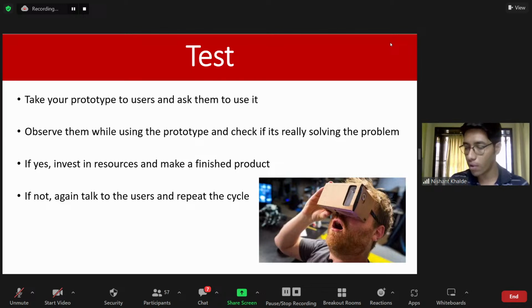Okay, I'll give you one example. Coming to group number 2, where you were working on a solution to reduce screen time, right? You have given suggestions and solutions to reduce screen time, but then how do you earn money out of it?